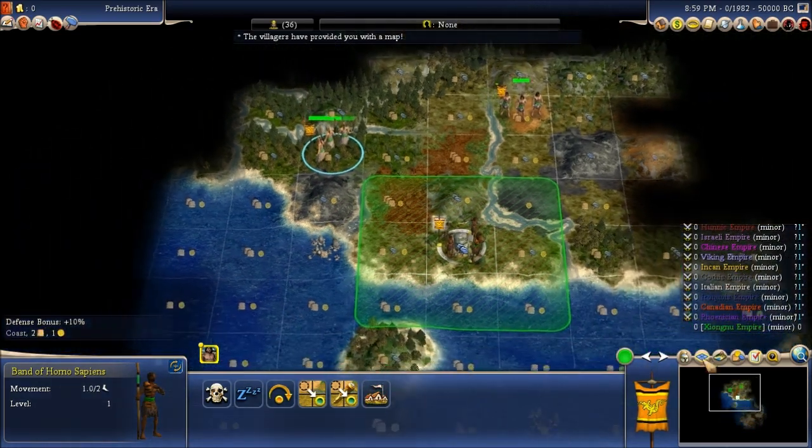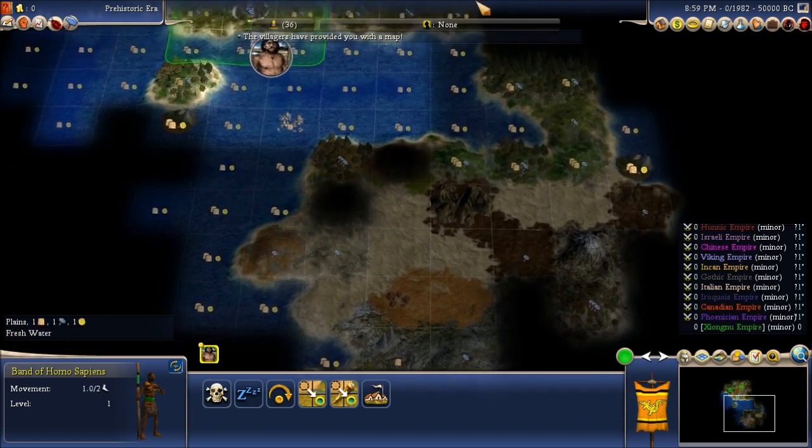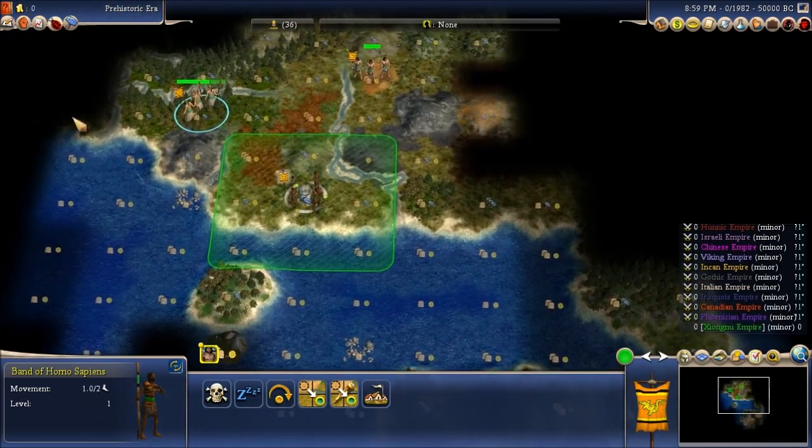Villagers have provided you with map. Oh wow, we can see down there. I didn't know settlers could do that. Okay, thank goodness. So that gives us actually quite a lot of map, which is fantastic. There's even another tribal village down there. That was a pretty lucky start.